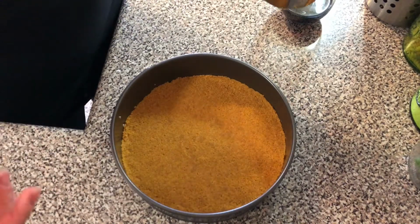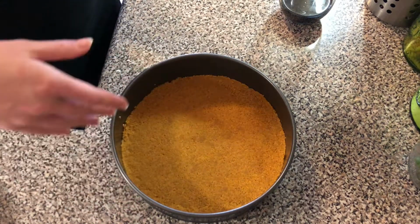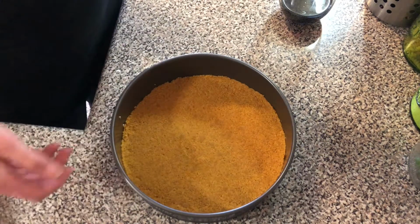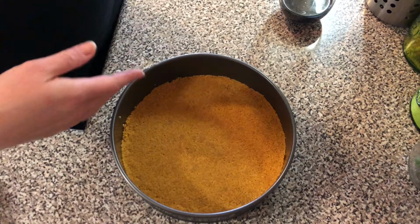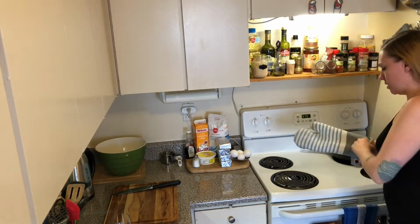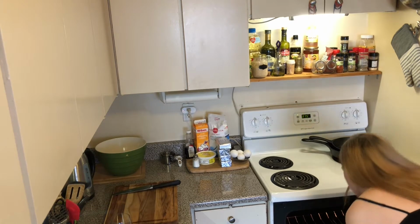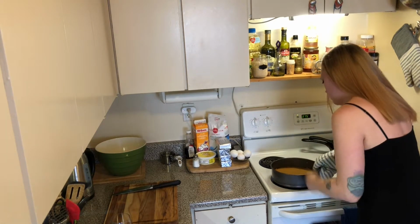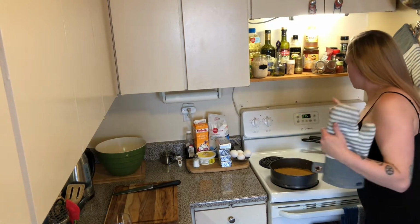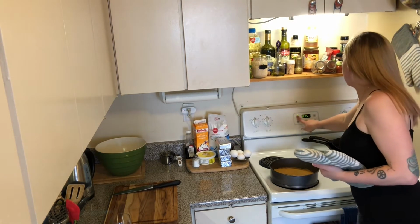As soon as our oven is done, we're gonna put this guy in there for 10 minutes just to give it a good quick bake at the bottom, and then we're gonna set this aside and let it cool while we do our cheesecake filling. Our 10 minutes is up. We're gonna take this crust out. Smells so good. All right, we're going to lower our temperature down to 325.